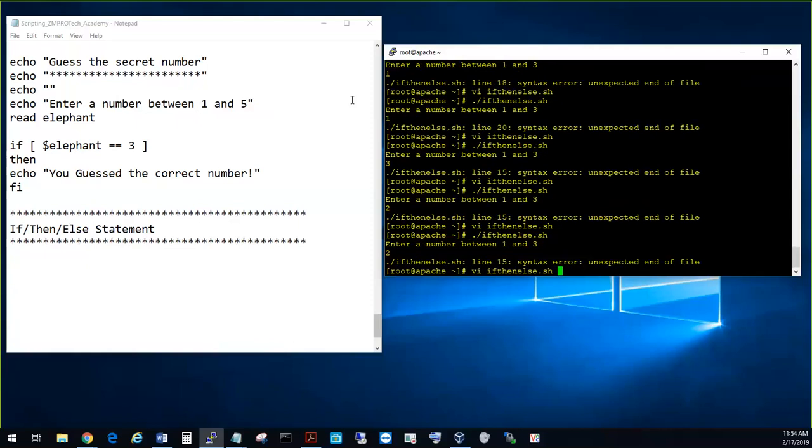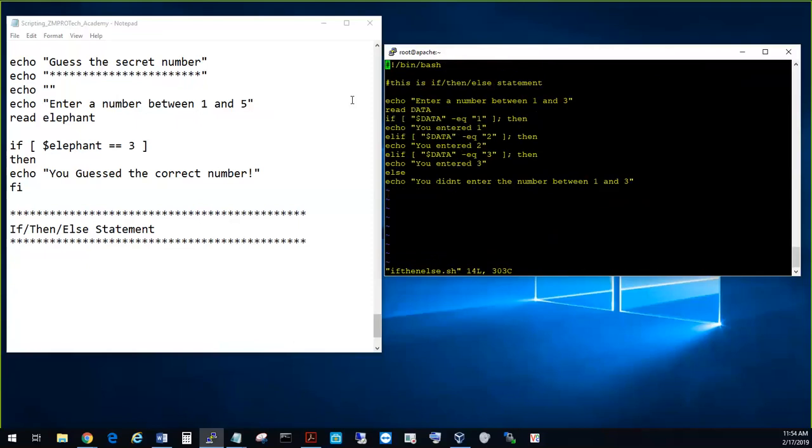Now, if $data equals 1, then you entered 1. Elif $data equals 2. Let me remove this and see what happens.